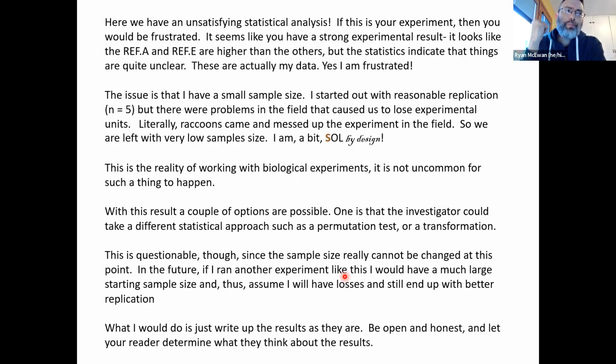And probably as a researcher, since I'd never done an experiment like this, it probably would have been smart to do a pilot study. Just go out there the year before I ran the experiment, and just put some bags out to see what happened. That's a smart thing to do. Pilot studies are very smart.